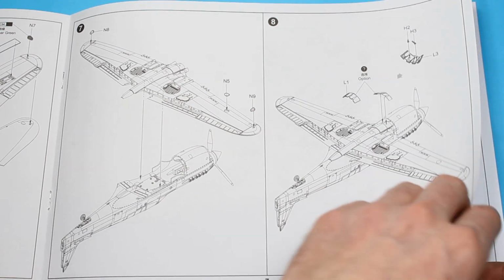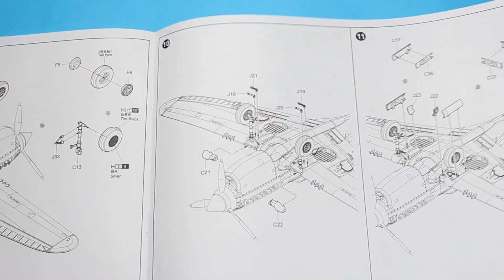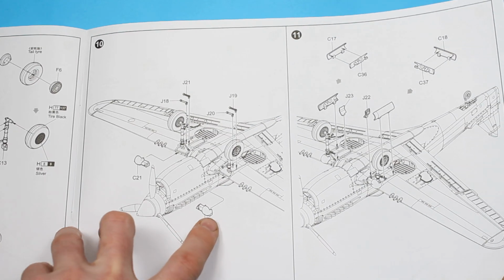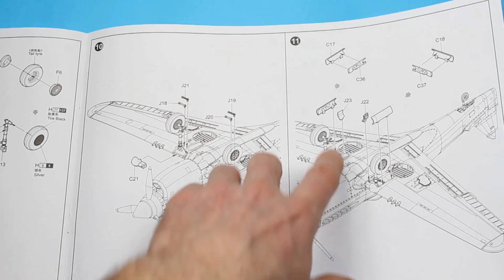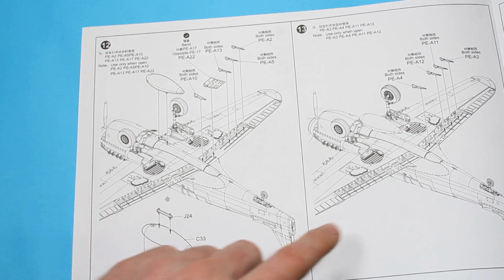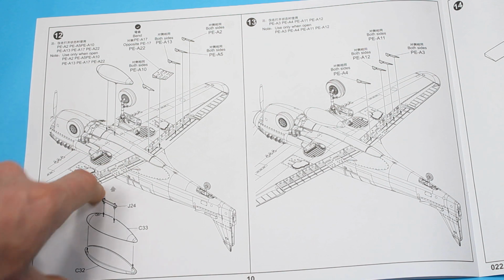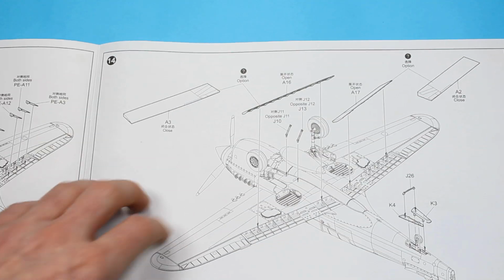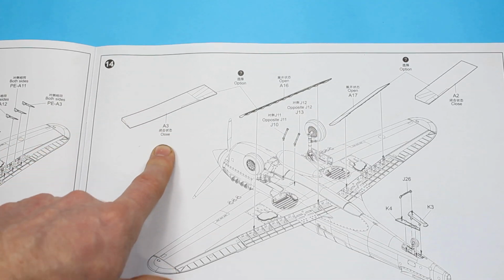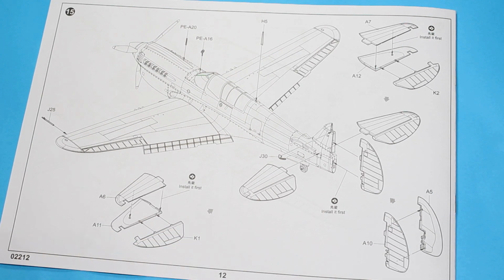And then the wing comes together with the fuselage, undercarriage going on here as well. It's very strong undercarriage on this. Then you've got these sections as well, which complete the front of the wing there. Undercarriage doors going on. And then you've got some choices here for the opening of the flaps. So this is where you use the PE if you're going to open it, and you've also got the choice of a drop tank there. And then if you're going to close it, these are the sections that go on as well. Then we get the tailplane all together, rudder on, and the model is complete.